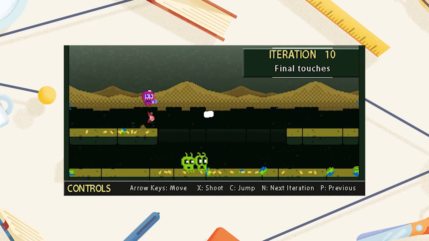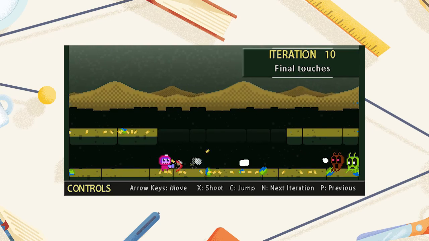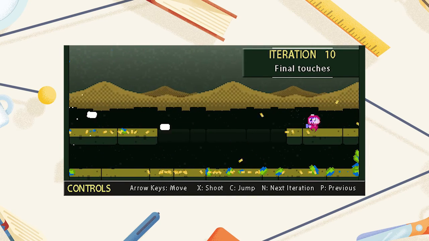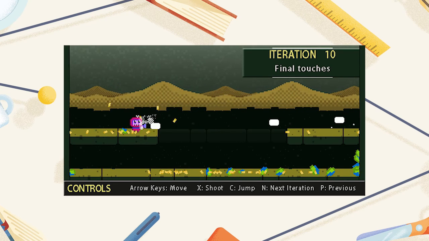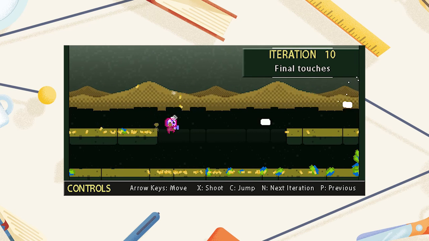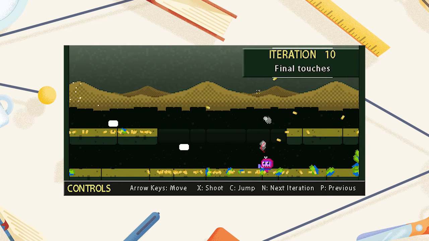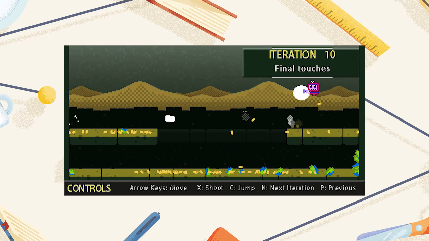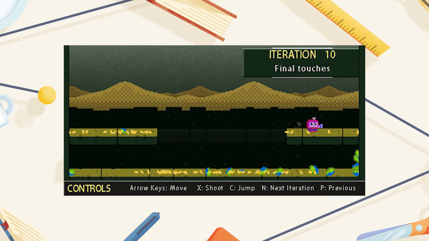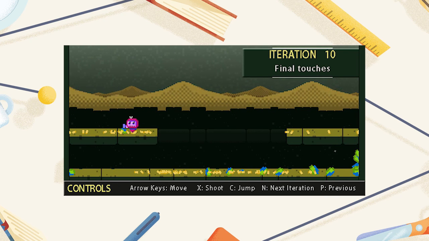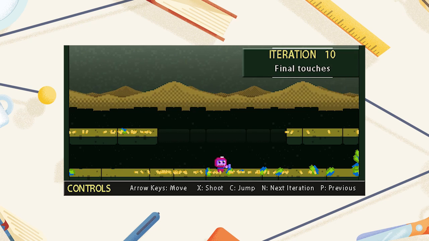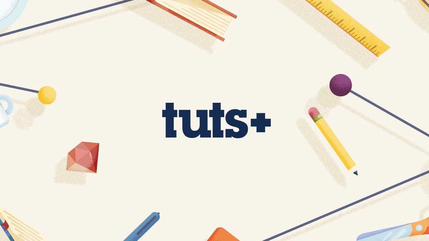You don't need to take these ideas and put them in your game just because I say so or just because somebody says so. This is not teaching you what to do. This is teaching you how to see a game come together and kind of dissect why decisions are made. So when you're playing a game, think about what's going on, why things were added and why it works, why it doesn't work, and really kind of dissect things. And when you're creating your games, ask yourself questions like why does this feel better than this? Or why does this not feel as good as that?